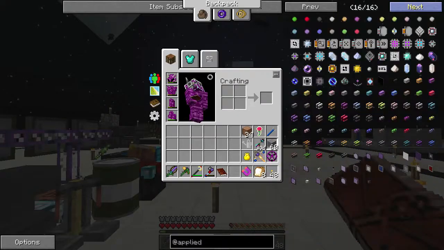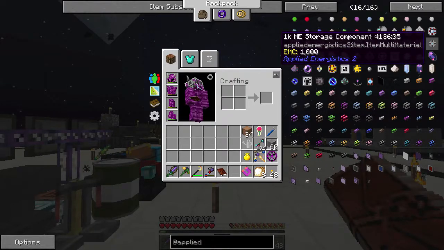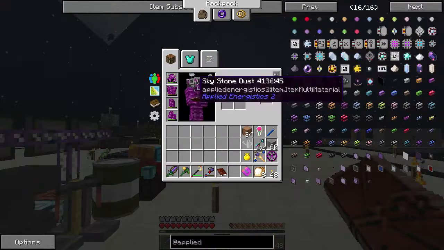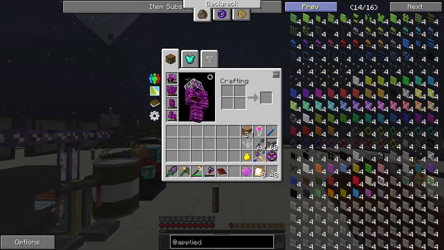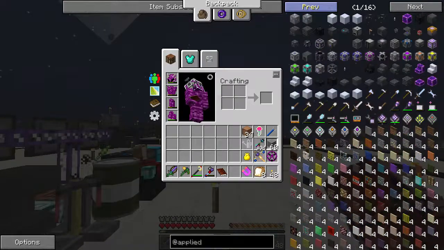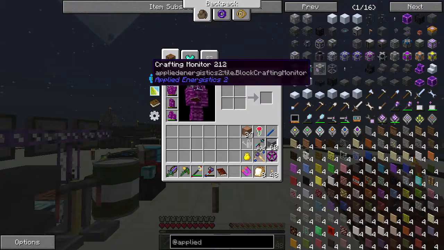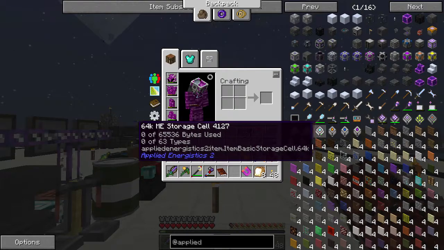let's get through all of this stuff. Circuits are, processors are, the 1K storage components are, and yeah, that's about it. But some of the more important things are we can make circuits as quickly and as many as we want. We can do stuff like crafting units, the crafting coprocessors, and the 64K stuff.